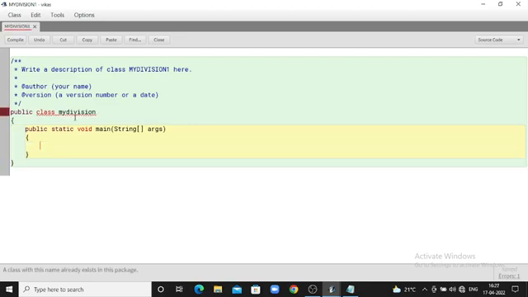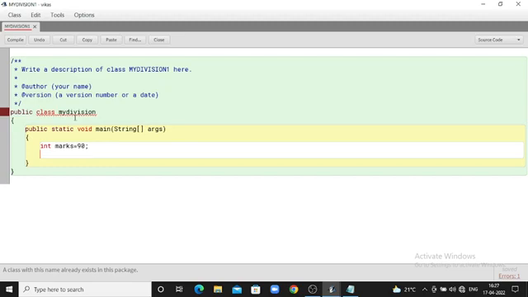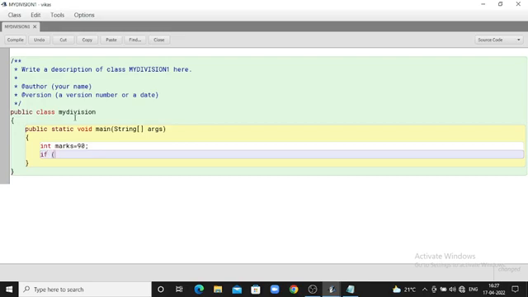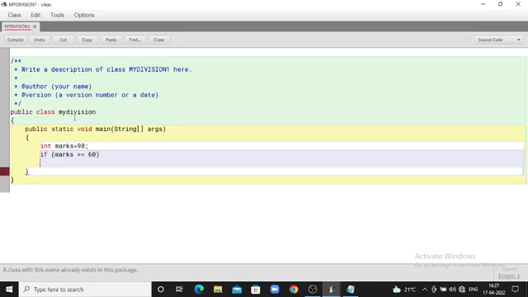Then enter int marks is equal to 90. Then write if, then open bracket, then write marks, greater than or equal to 60, close the bracket, then click enter.